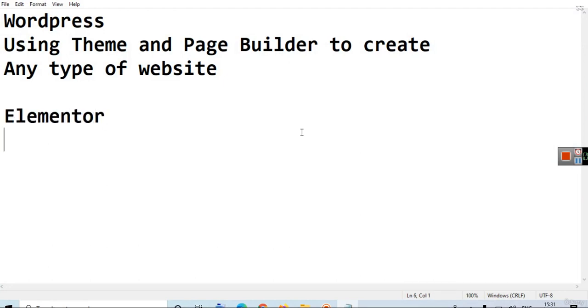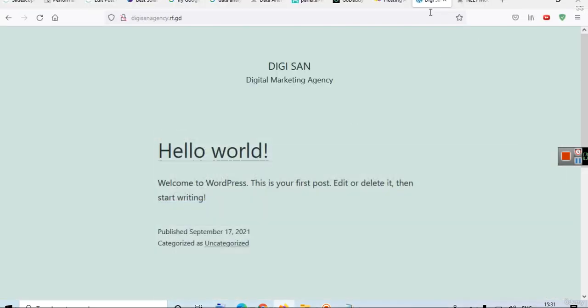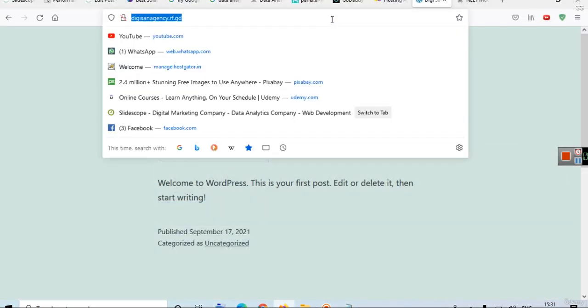But in this website we will use some different sort of tools. You can also use this Elementor page builder, although the application and the usage of all these page builders will be almost the same. So very quickly let's get started and then we will discuss the things.